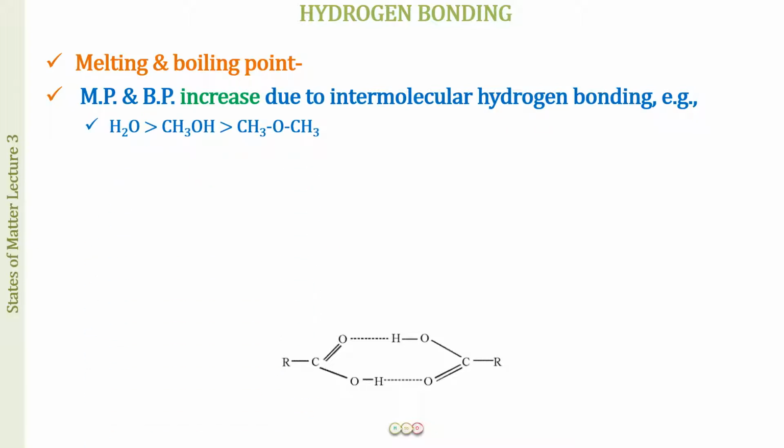For example, we have water, we have methyl alcohol, we have dimethyl ether. Now these compounds you will be able to appreciate more when you study organic chemistry. But just remember, water is going to show the maximum hydrogen bonding, then methyl alcohol, and then dimethyl ether, which does not show hydrogen bonding. You can understand why methyl alcohol will show hydrogen bonding, because oxygen and hydrogen form a covalent bond. So hydrogen bonded covalently to an electronegative element can show hydrogen bonding, but this will be less than water, where one molecule is forming 4 hydrogen bonds.